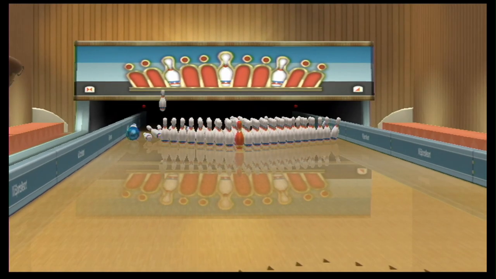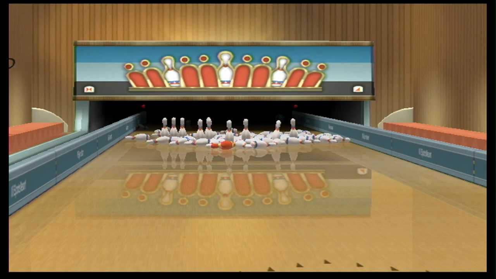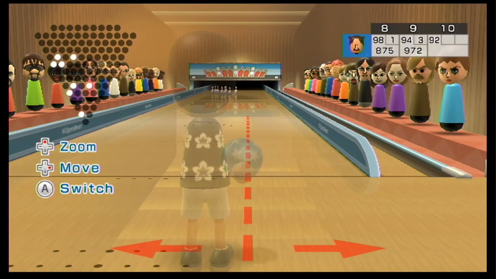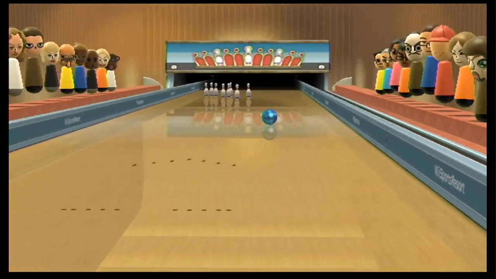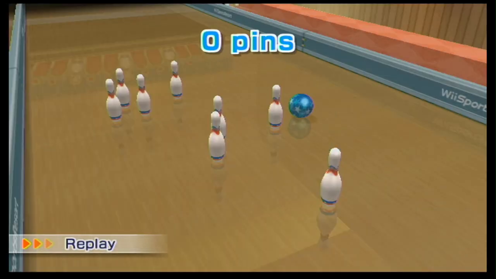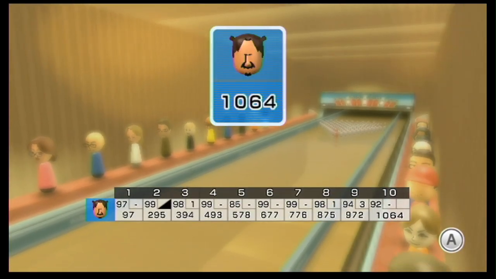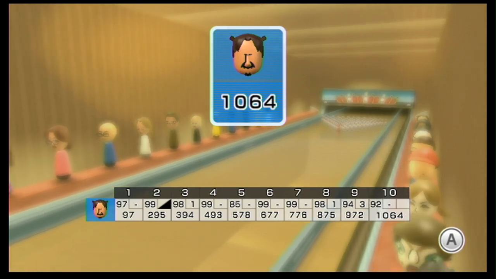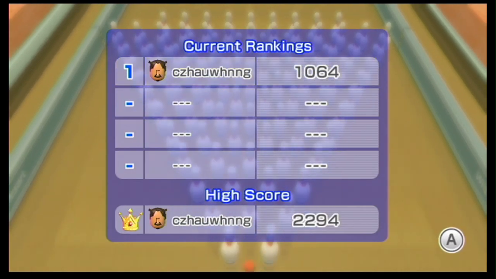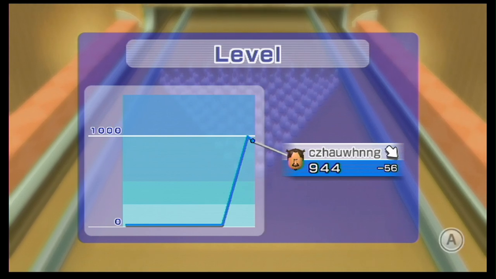Okay, now I tried to do it right-handed on purpose that time to see if it would work. Which, that actually gives me an idea. No, it still doesn't want to hook right. Well, that's pathetic. 1,064. That's the equivalent of right around a 106. Not even halfway. Yeah, we've got some catching up to do.